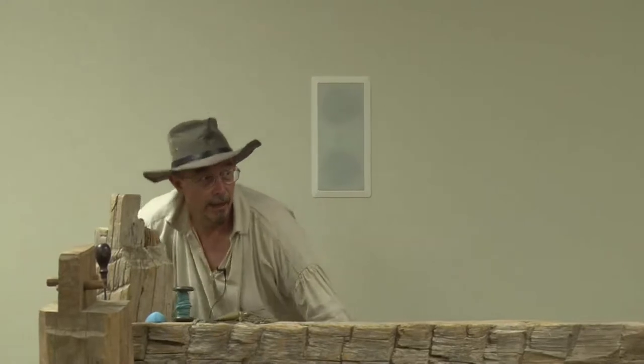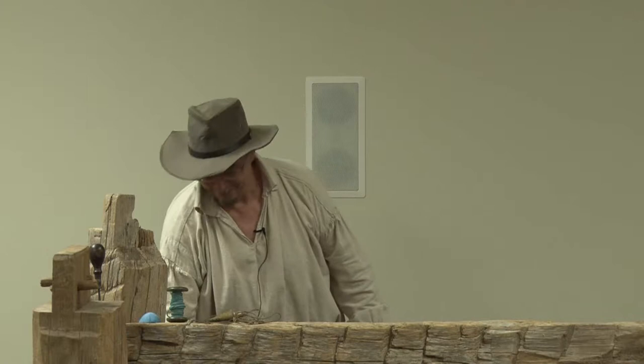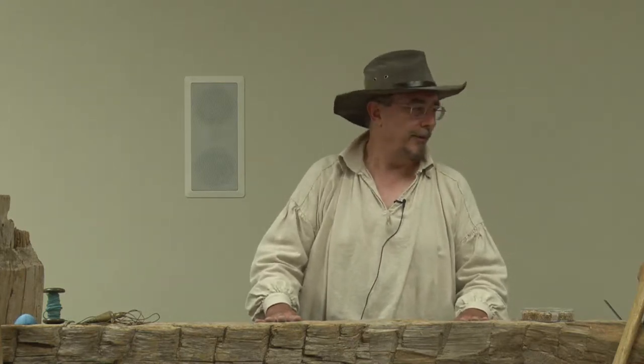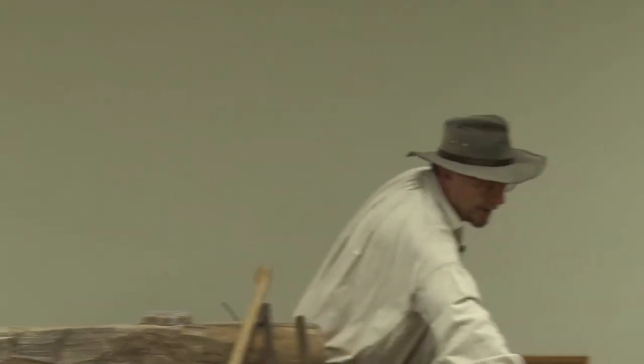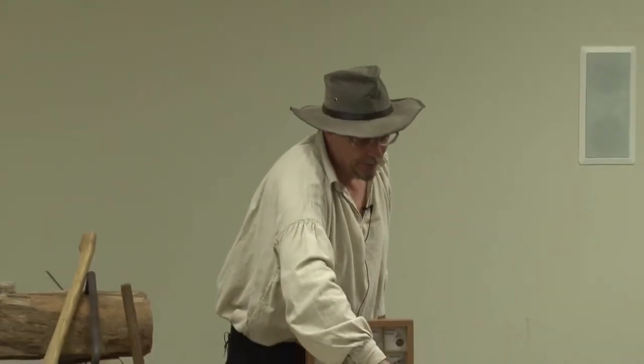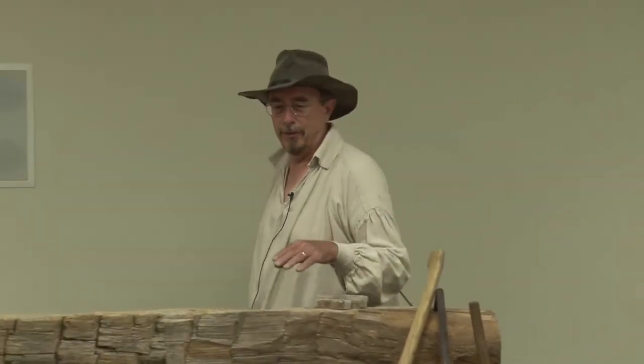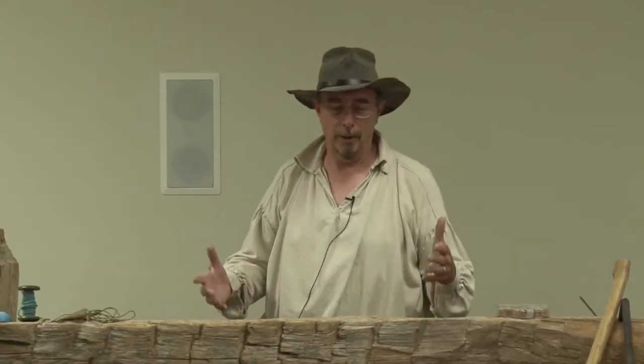How would the farmer get a device like that? He wouldn't, because if you remember, I started out, there's a master craftsman that would bring the tools in with his apprentice, and he would have all those. The farmer's lucky to have a hammer, you know, and maybe some wrought iron to make some nails, and he might have some saws and a couple other metal things, but he's just starting out. He's a farmer. The master craftsman was the barn builder.